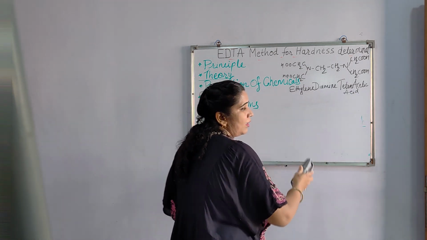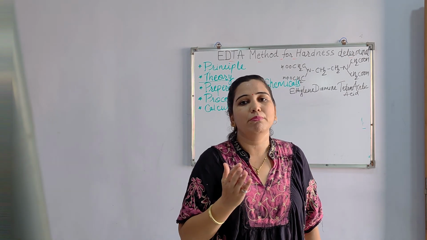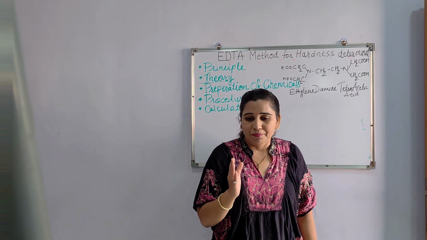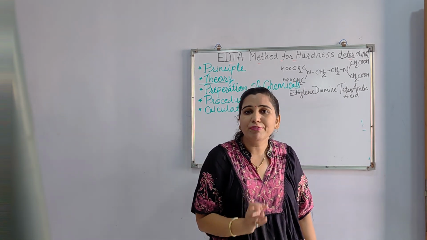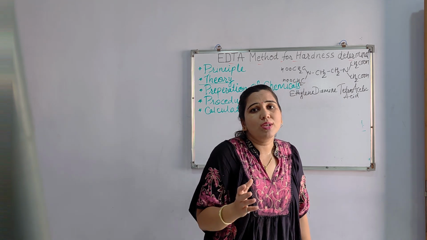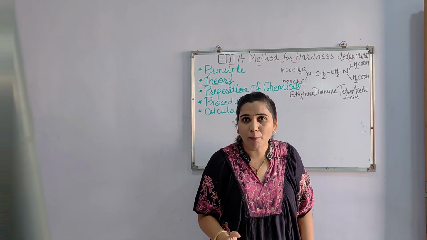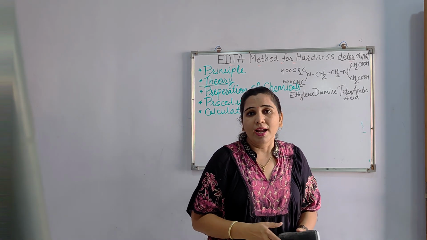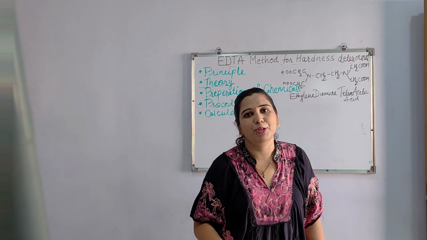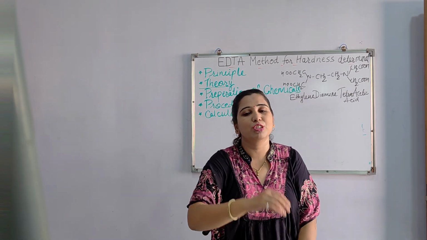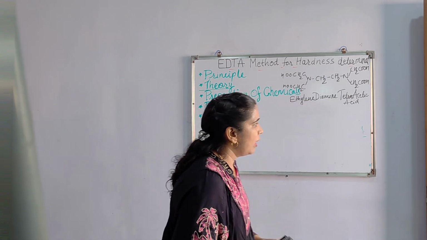How will we write them? In the theory, whenever the reaction occurs, at first there is addition of EBT and buffer solution. EBT is Eriochrome Black T, it is just a dye, a blue colored indicator which will give us a color change from wine red to blue. As soon as it reacts with the positively charged ions, it will form an unstable complex which is wine red in color. Then whenever EDTA is added to the same solution, there is formation of the metal ion EDTA complex, which is the most stable, in a 1:1 proportion. So you have to mention that there.